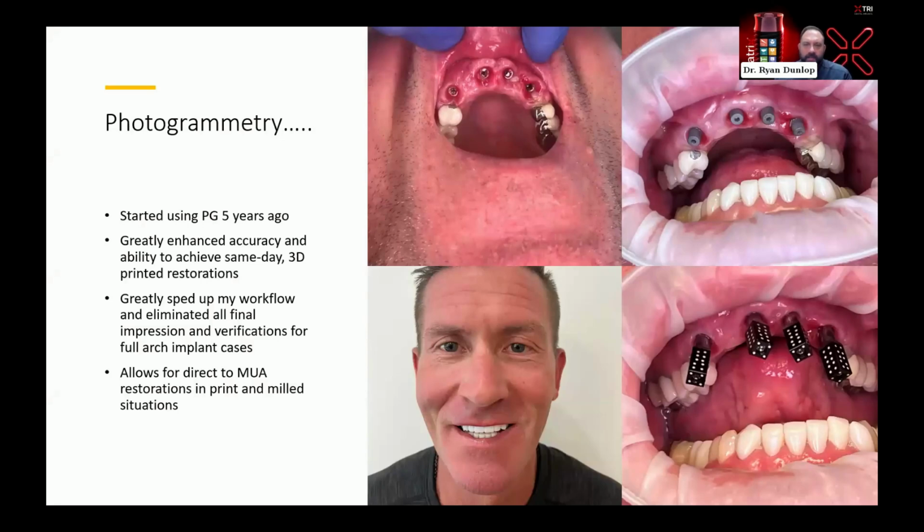I was one of the first guys in the world probably to use the ICAM system, photogrammetry, on a TRI implant. This is one of my buddies, Luke. He was a hockey player, got his front teeth knocked out when he was playing hockey. He had a bridge. We'll go through his case in more depth, but he had a bridge that went across his anterior teeth. He was on vacation in the Bahamas, and his bridge fell out on the plate, and he had to super glue it back in until he came in to see me. And so we replaced his anterior bridge with an FP1 prosthetic that turned out very well, and we were able to use the photogrammetry system to give my lab that precision accuracy that we needed.